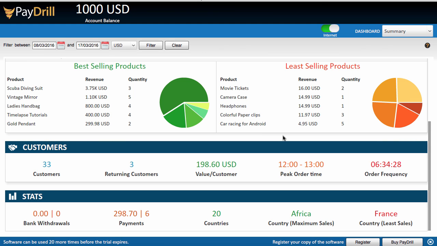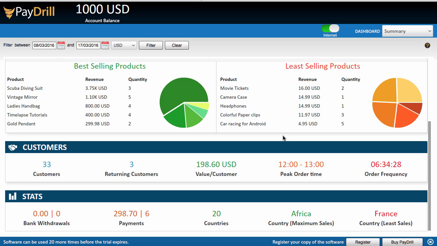It may help you make more money if you're able to use this data to better advertise to your potential customers. You can find out what the peak order time is, so you can target those people or particular people for that particular time, and you'll be able to see how much money you're making, how much money is coming in, how much money is going out, which is really, really good information to know, because currently it's really hard to get that data from PayPal. It's near impossible to get that data from PayPal.